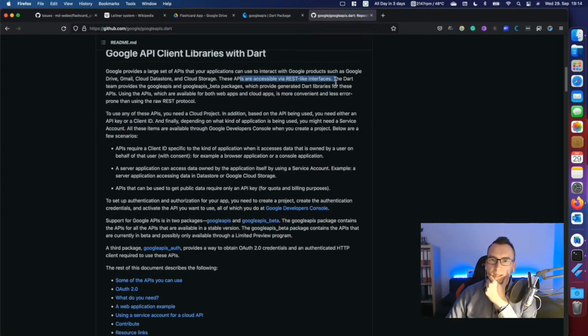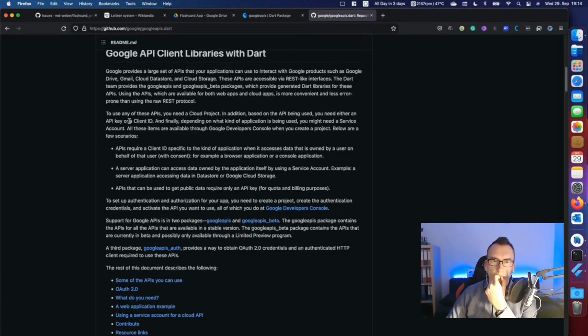These APIs are accessible via REST, and the googleapis beta package provides generated Dart libraries for these APIs, which are available for both web apps and cloud apps. It is more convenient and less error prone than using the raw REST protocol. Okay, cool. With that package, we have easier access.